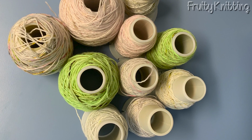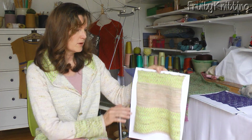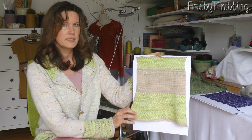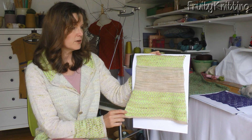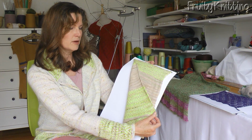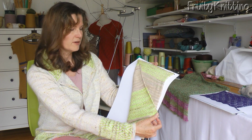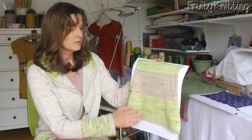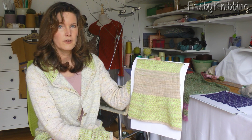I first did a swatch, and I was not sure whether I wanted to use the slip pattern or the tuck pattern, but the tuck is substantially wider as a stitch pattern of the same number of stitches, and the inside, the non-public side, has a ripply, bumpy effect that I really think is beautiful, and it sort of mirrors the two-color pattern on the front.